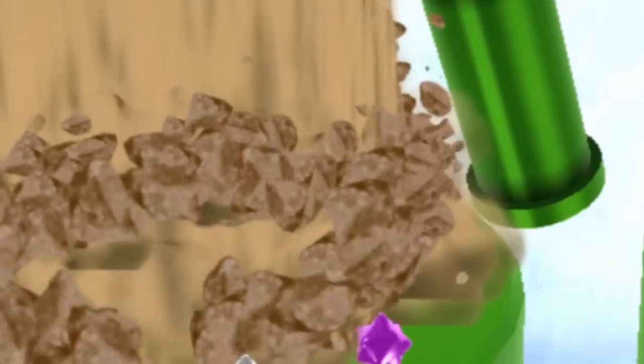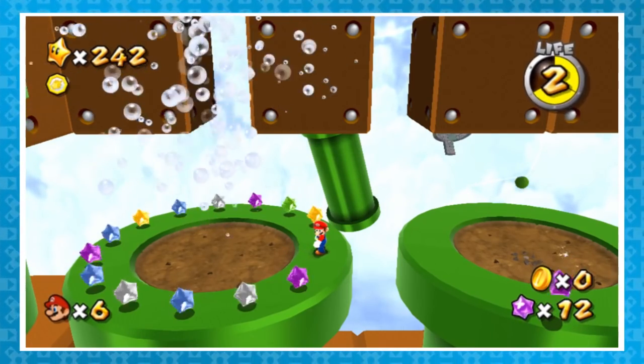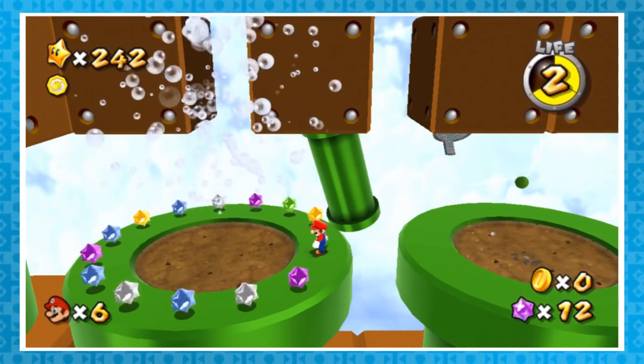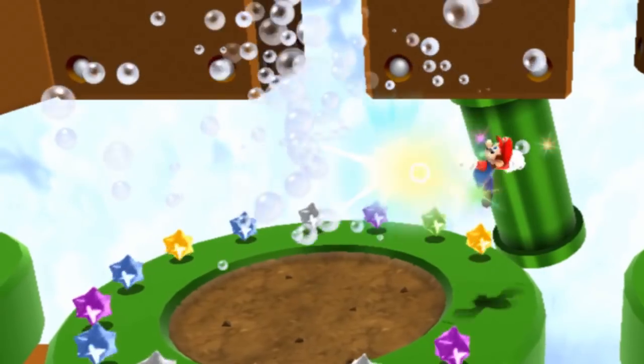It's a lot of dirt. If you manage to hit the invisible plant with a spin before the dirt starts, you'll get infinitely spawning tears, I guess? And that noise is, that's rough.